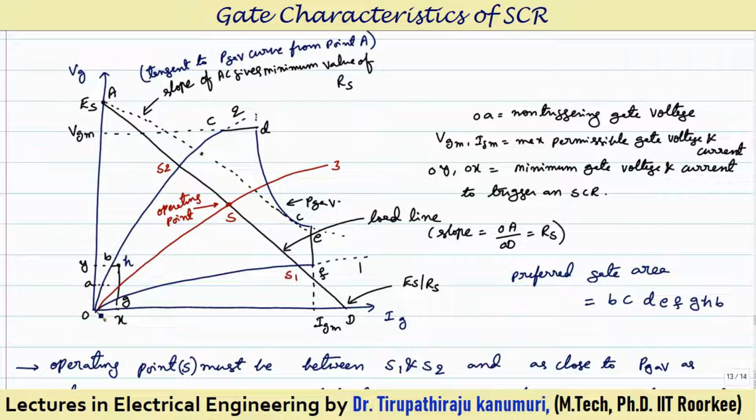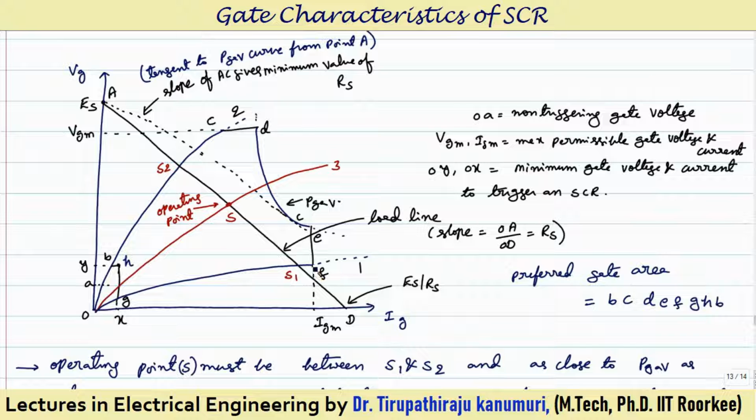I have told you that the characteristic can lie at either 1 or 2. We have to design so that it will work for all conditions, and along with that they will also mention the average power that is permitted for each type of thyristor. That average power characteristic I am drawing here, and they will mention the maximum value of voltage and the maximum value of current. So from the maximum value of current, draw a vertical dotted line.